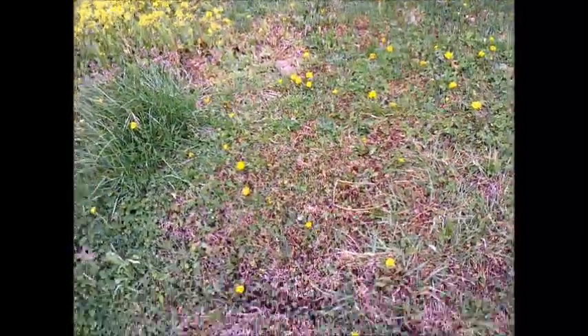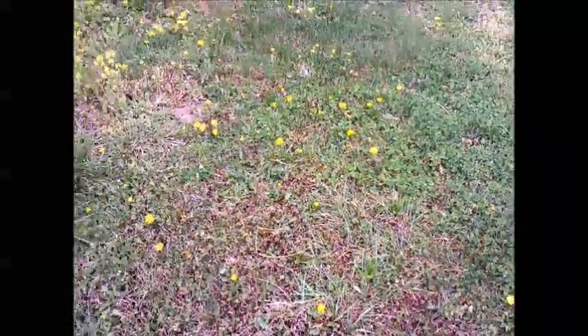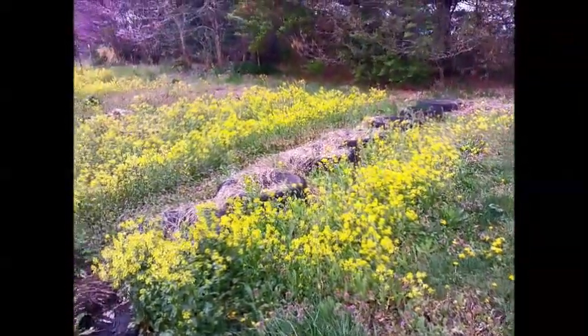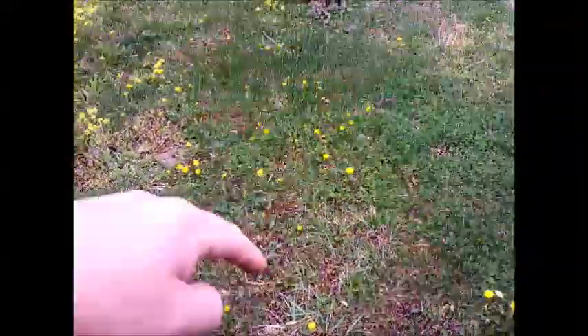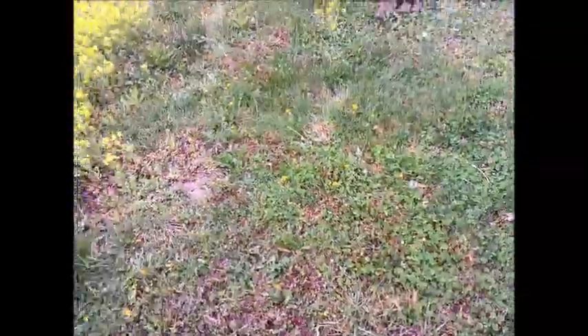We'll show you guys real quick. Those ones ain't opened up real good yet this morning — it's kind of cloudy. We'll go back over here where there's several of them. See all these little dandelions up through here — that's not dandelion, that's wild mustard. But there's a whole bunch of dandelion down there; that's the old garden area. We'll just methodically work our way back and forth and get the rest of these dandelions picked up. I did leave some of the ones that ain't opened up real good yet. Plus, you don't want to clear-cut the things — you want to be able to give the honeybees a little something too.